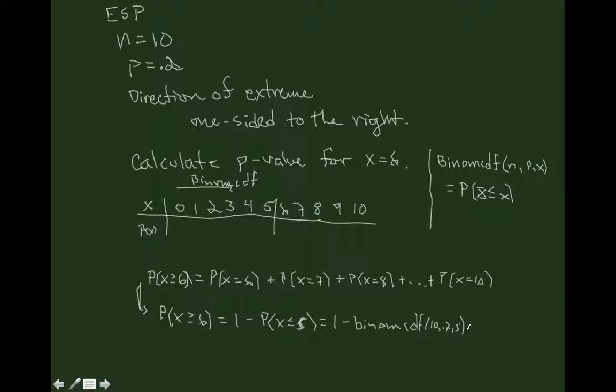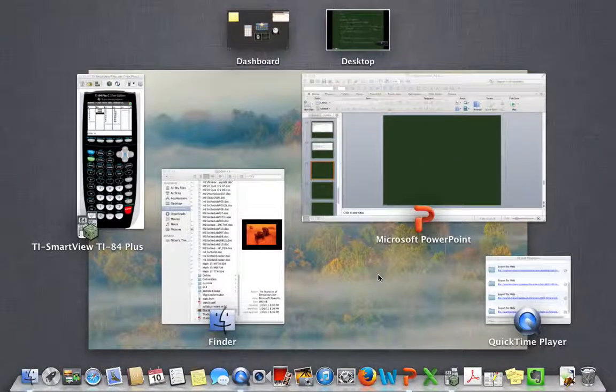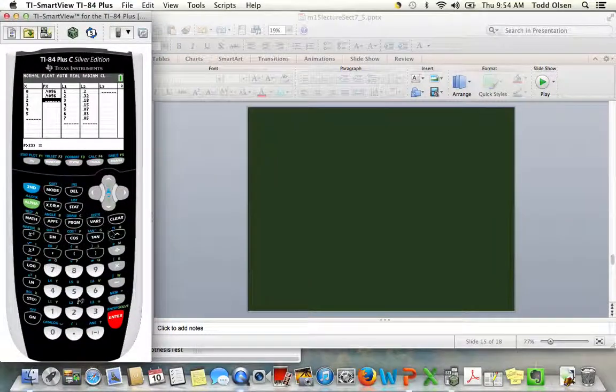So the way we could calculate the p-value in this example in the calculator is by doing 1 minus binomial CDF of 10 comma 0.2 comma 5. So let me show you how to do this calculation on the calculator. I'm back to the home screen, second quit. I'm going to do 1 minus, I go second vars to take me to the distribution menu.